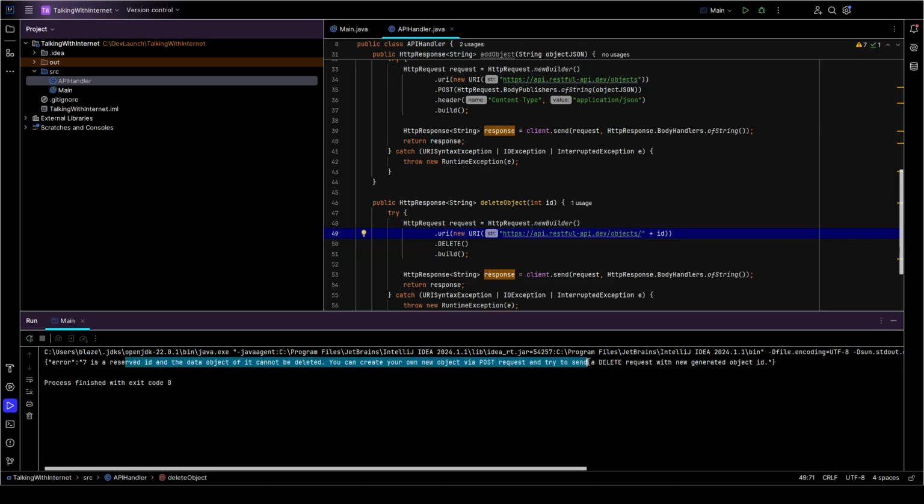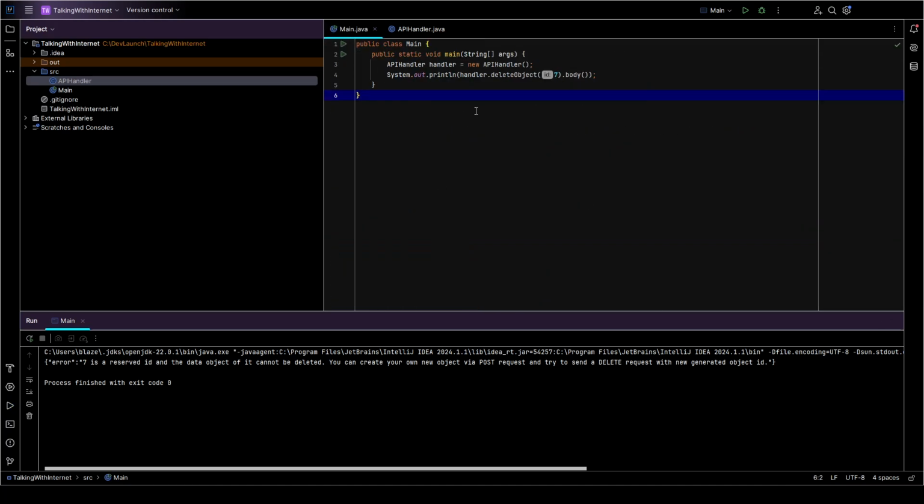Okay, your new object, and try to send it with new generated object ID. So a bit of a surprise. It means that we first need to create an object of ours, and the 7 is actually a reserved ID in our API for objects which are there to stay.